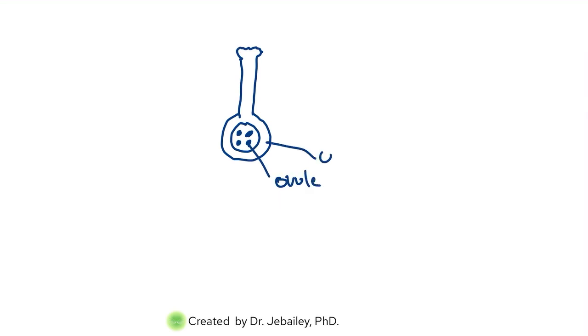I usually start the drawing with the female section first, which is here the stigma, and then we have the style, and then we have a nice little circle to show the ovary, and then we look inside the ovary with little circles like this to be the eggs, which we call the ovule. So I can label this as an ovule, this as the ovary, this as the style, and this as the stigma. So what I did here was just draw the female section.